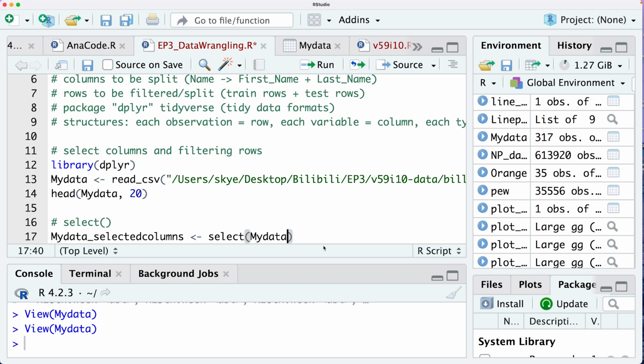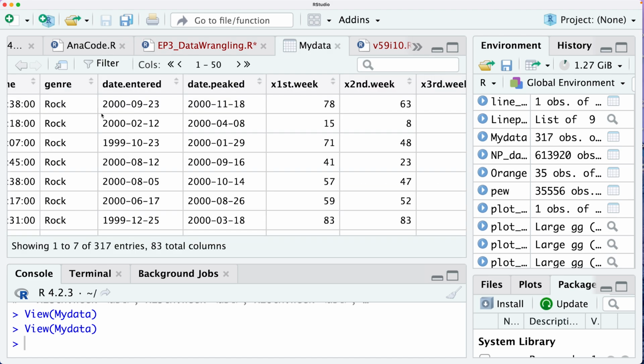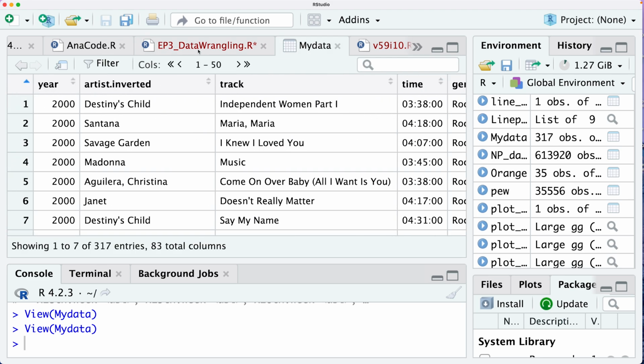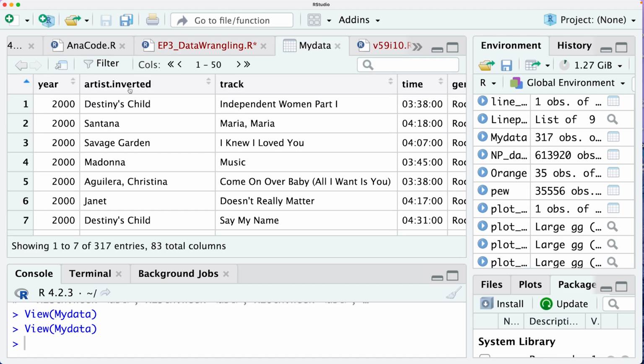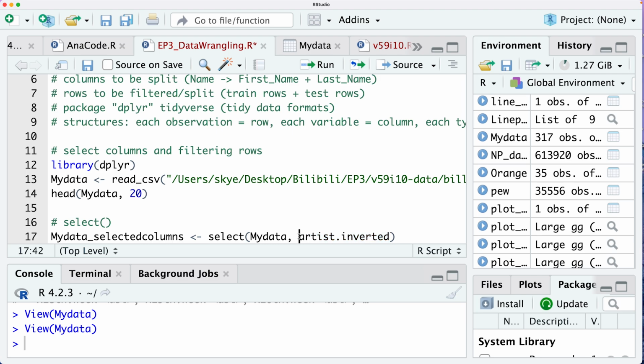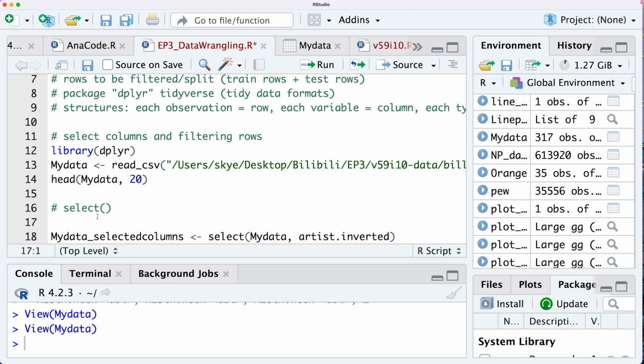But if you are going to select specific columns to form the new dataset, you're going to type the specific column name, like artist inverted. But you will find that it would be difficult for you to remember the name and type it again in the sentence. So I would introduce you to an easier method.